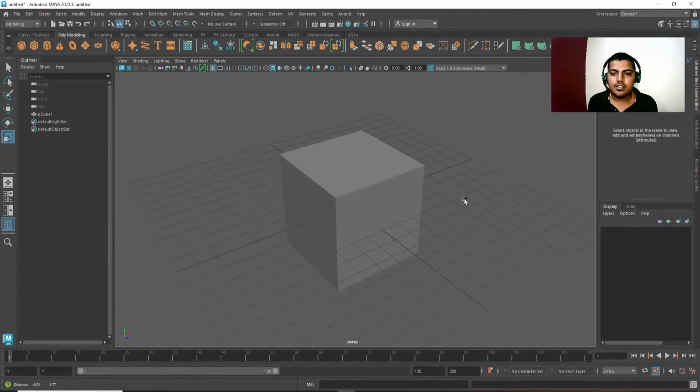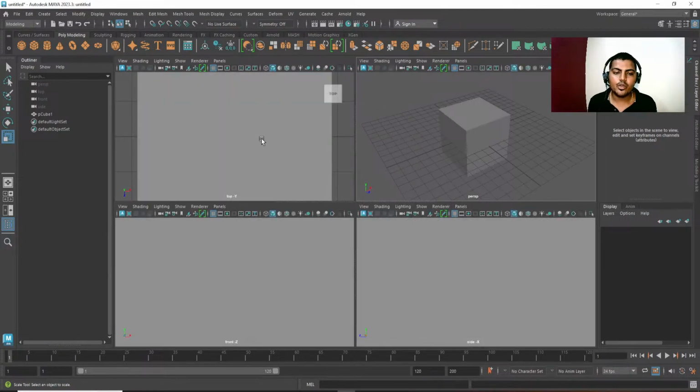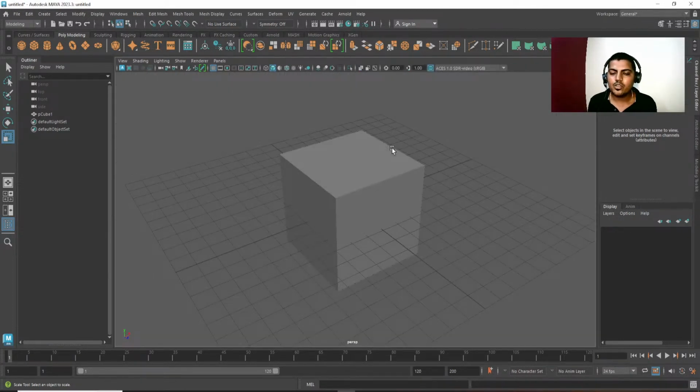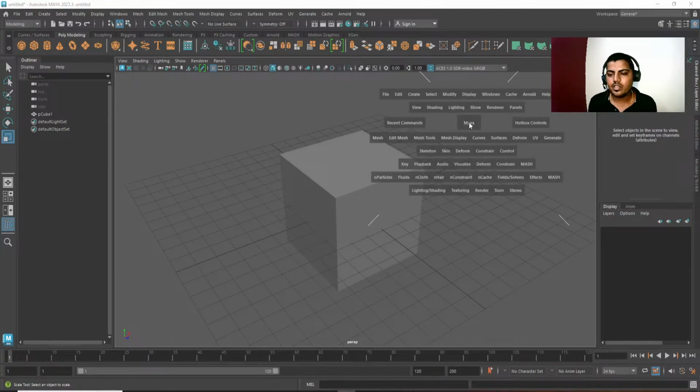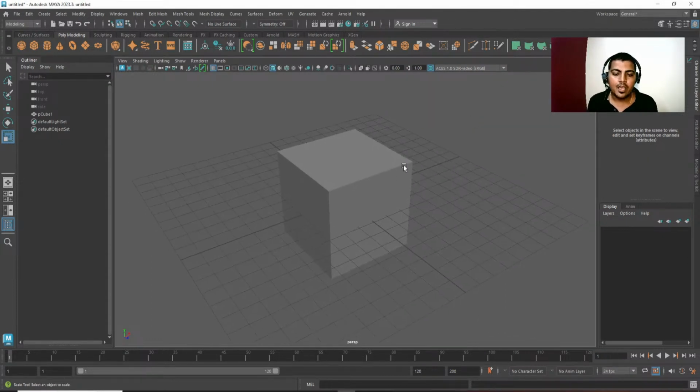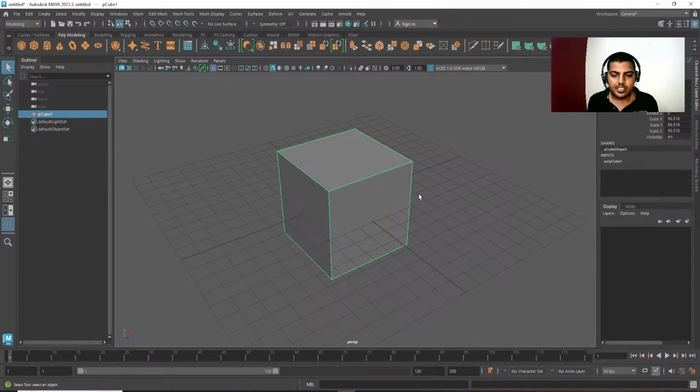Okay, and I want to tell you a few shortcuts as well, like for switching between your view cameras. If you want, you just keep pressing your space button. You'll find all these UI menus here as well, and you can just right click or left click. You can toggle between each and every view. Yeah, so I'll start with the basics.